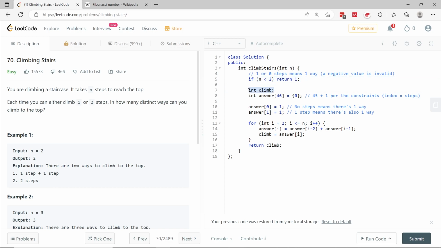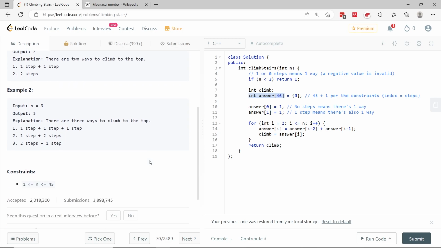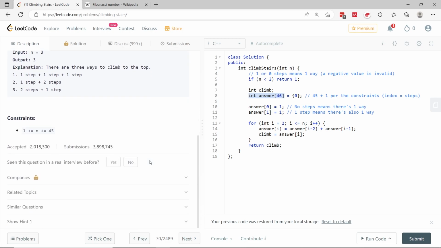Otherwise, we can create an integer, which is what we're going to return. This climb variable is to count the distinct ways in which we can reach the top. Now I need to get an array because I'm using a dynamic programming approach. We are solving this challenge here using dynamic programming, where we take a sequence of decisions at every step and we return eventually the answer, which is the accurate one. And we also try to minimize computation by caching the solutions to the sub-problems. So here they say in the constraints, the number n is between 1 and 45. So I need an array of size 46. Like I say here, 45 plus 1 for the constraints.